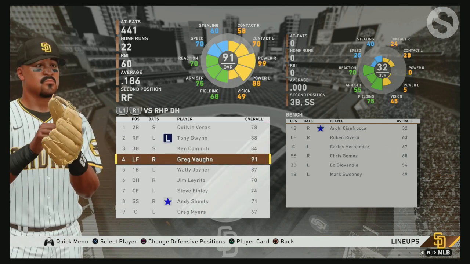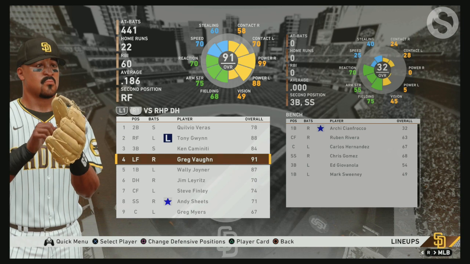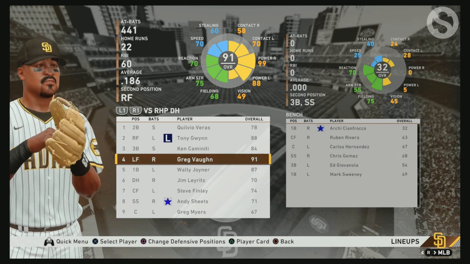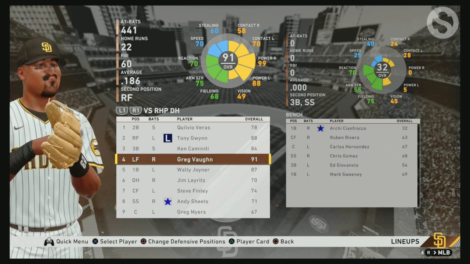This was a 50 home run season for Greg Vaughn, and he was cranking them. And a lot of people may not realize, I believe, and I don't have the stats right here in front of me right this second, but he stole 12 bases that year. He moved pretty well. He struck out a lot, so that's an issue. But the power was legit, right?